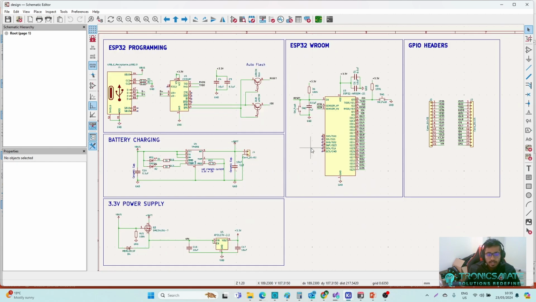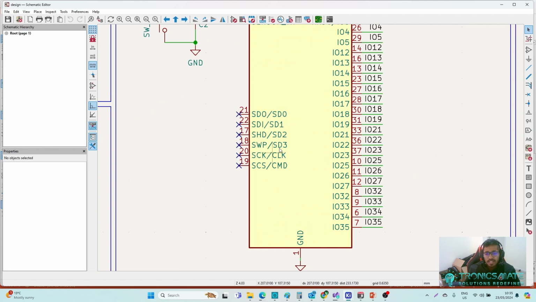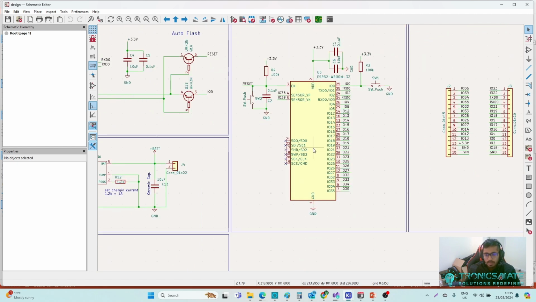In this schematic, I have divided it into separate sections so we can easily understand each of the sections. First of all, I will start with the main part of this PCB, which is the ESP32 module. In the ESP32 module, we have input output pins and some reset pins and power supply, ground, and some pins which are internally connected to the internal memory of the module.